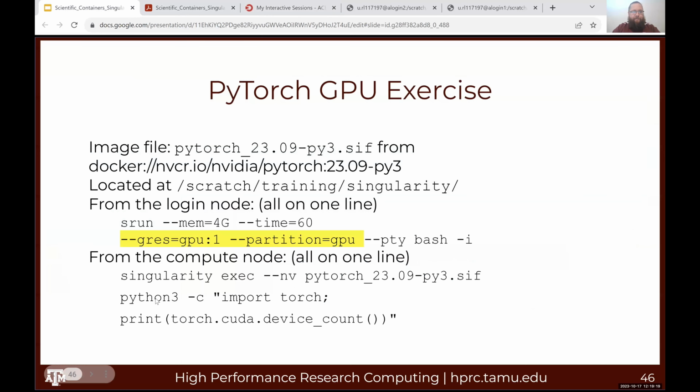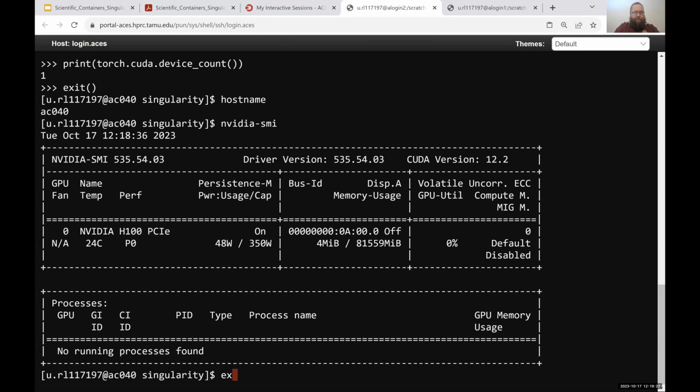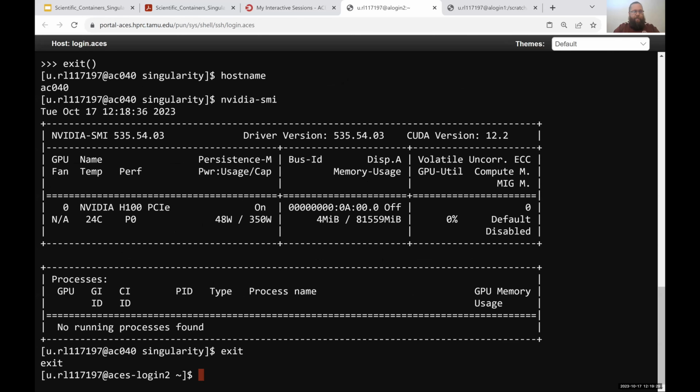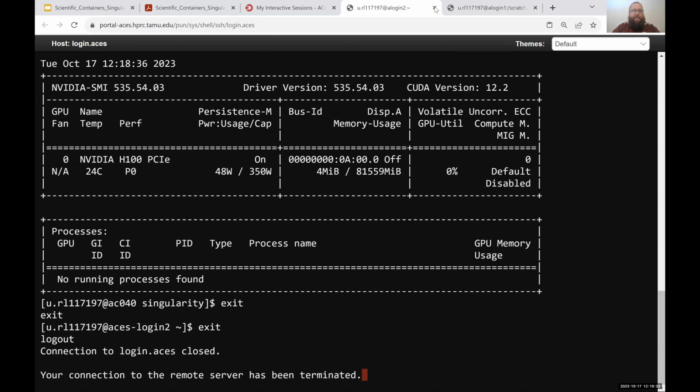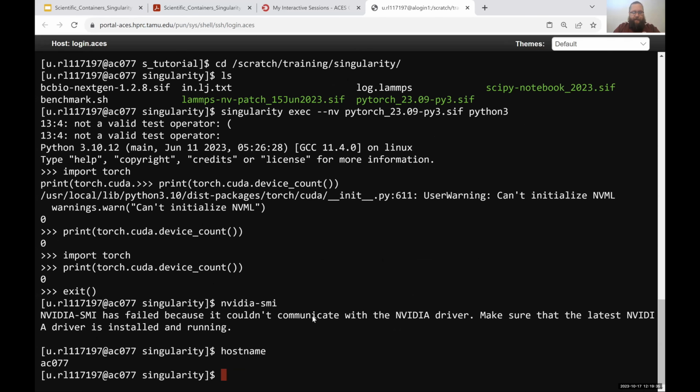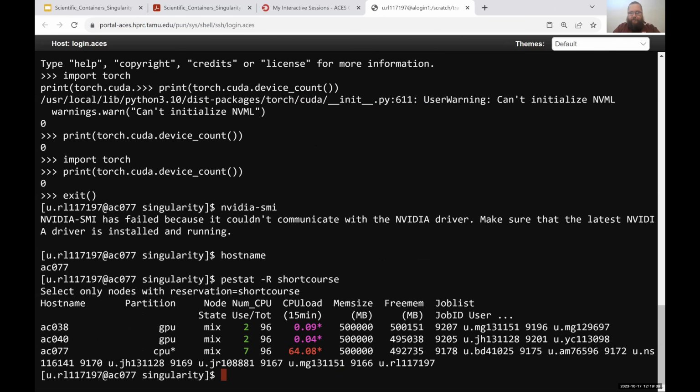Apologize for the confusion. So how about people in Zoom who also want to do this exercise but haven't had a chance because you didn't get onto a node with a GPU yet? So I left that node so someone else could get on, and it looks like user MG, a different MG, got on instead.